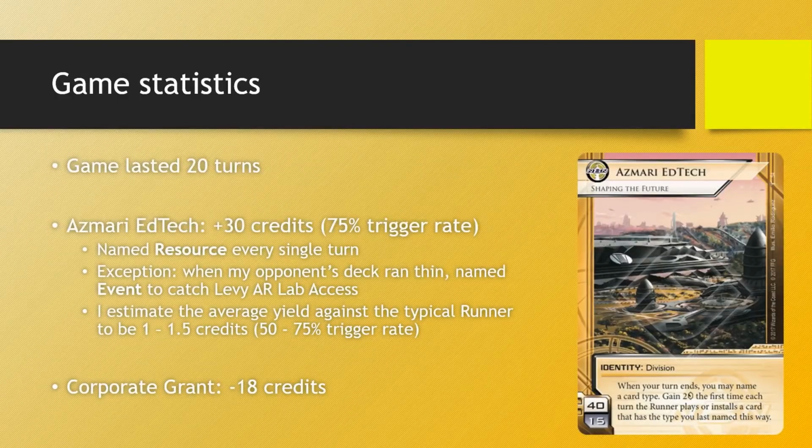Over the course of 20 turns, it sapped 18 credits from me. Again, I didn't really care because Azmari EdTech meant that I was floating in cash. But this shows you the efficacy of Corporate Grant against a corp that's not prepared for it.